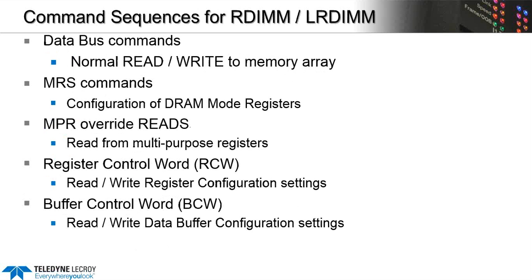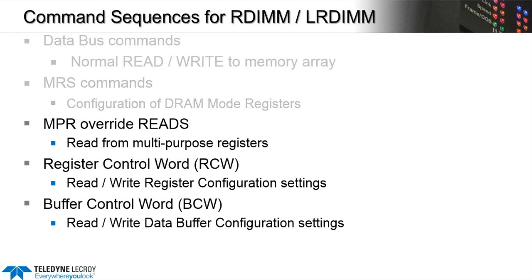Okay, we're looking here at the different commands on the host controller side that it's going to use to set up and operate an LRDIMM. It needs a large command set, primarily to configure the register and the buffer. The first two are standard DDR commands, right, common to UDIMM and RDIMM. For basic operation of the memory, you've got your normal reads, writes. These are, again, targeted at the DRAM. You still need to write the mode registers, right, with MRS commands, the MRS 0 through 6.